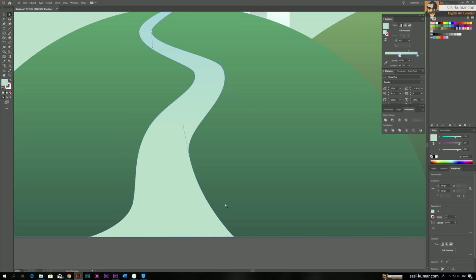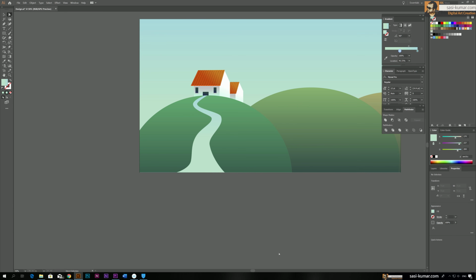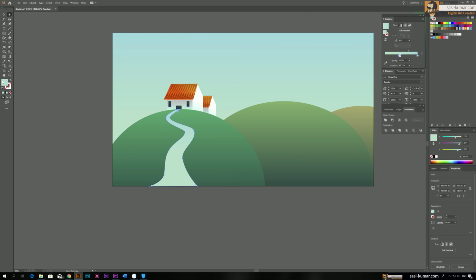Okay, I think this one is good, but we have to give a different color to this. And for color, we can have it like this, the gradient. And here we will give a dirt color, like yellowish, something like that. And this one we make a bit darker. Yeah, guys, I think it looks okay.